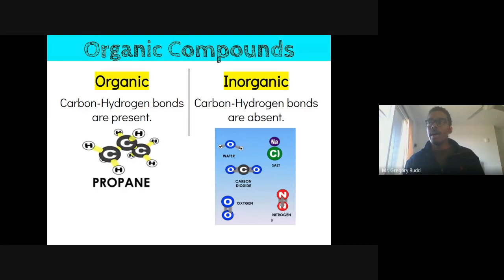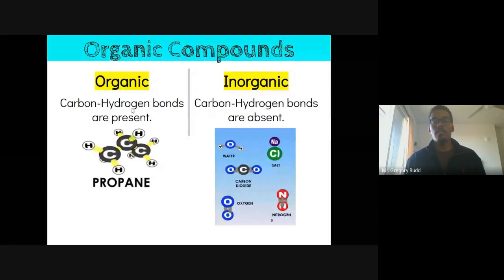So yesterday we talked about organic compounds and we gave them several different names. Sometimes you'll hear me refer to organic compounds as macromolecules or biomolecules, even polymers, but we're still always talking about those same four things: carbs, lipids, proteins, and nucleic acids. Today we're going to talk about the first two, carbs and lipids. The reason we consider these organic compounds, as we talked about yesterday, is that they have carbon-hydrogen bonds.